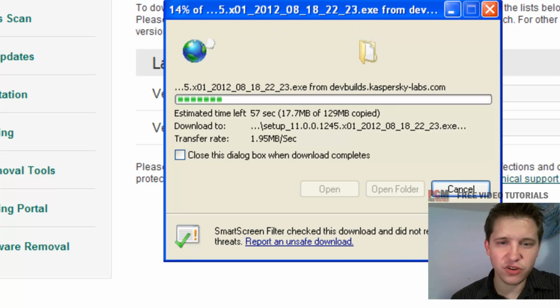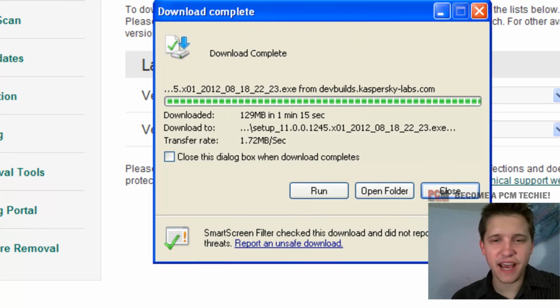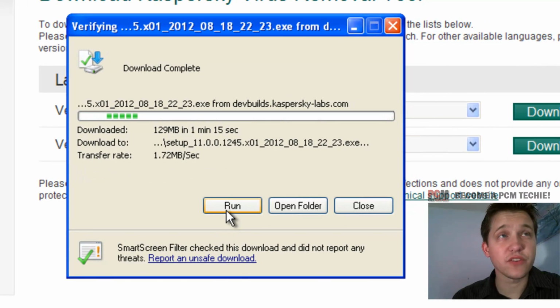But for those of you who don't fully understand what goes on when antivirus software goes in to remove the package, actually, you know what? I'm just going to skip ahead. Hi, I'm back. Now, let's go ahead and select Run to run the software.